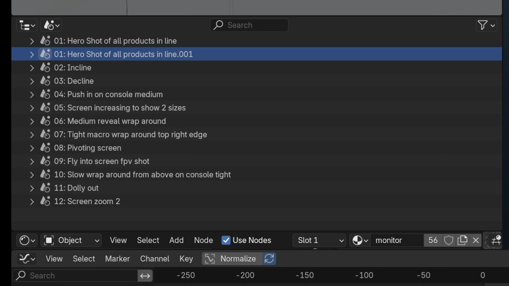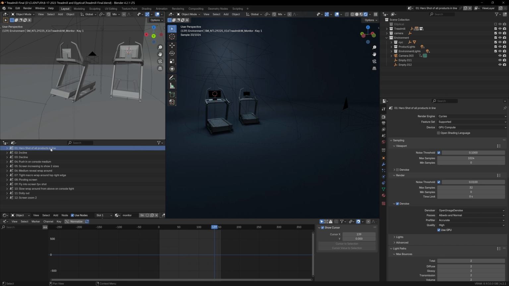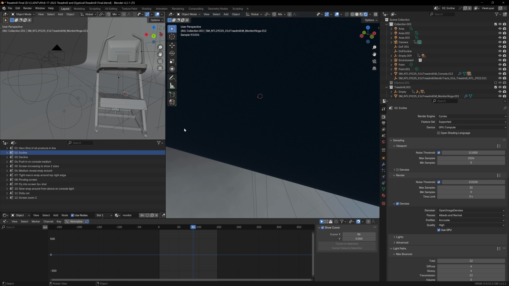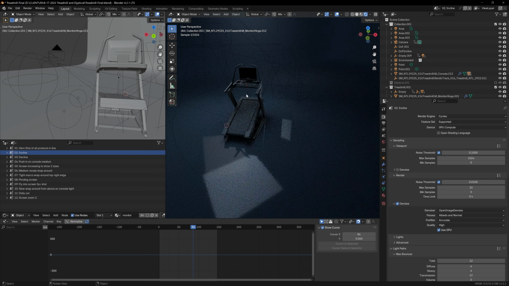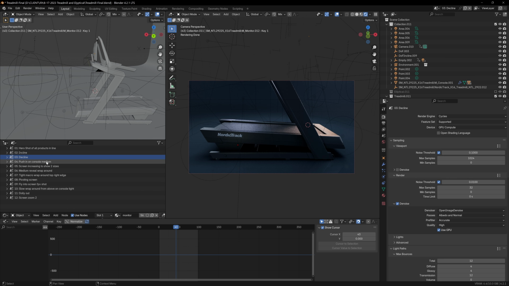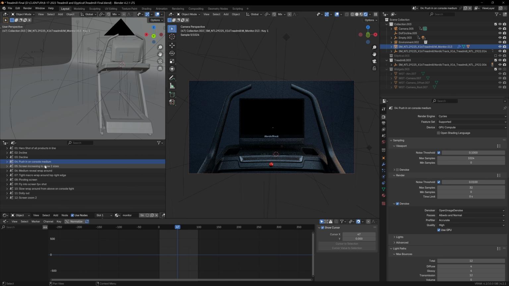And then let's go through a few of the shots that I have. So I got the look and feel approved with shot number 1. I create a copy for shot number 2. I renamed that 02 incline. It's nice to just have these numbers here because these are sorted alphabetically. So I have them in order here. And I'll create my new shot. So in this case, if I jump into the camera view, you can see this is just showing the treadmill incline functionality. So I have a nice little animation there. I already have the environment approved. So at this point, I am just focusing on animation. And I'll go through that process with all of my shots. I have decline, push in on console, all of the different things that the client wants me to show.